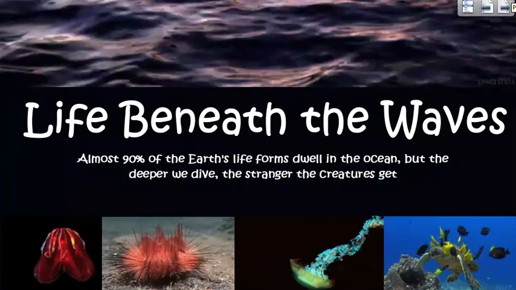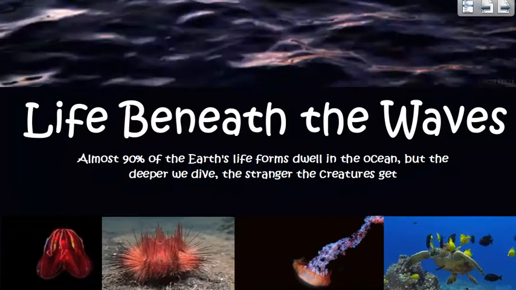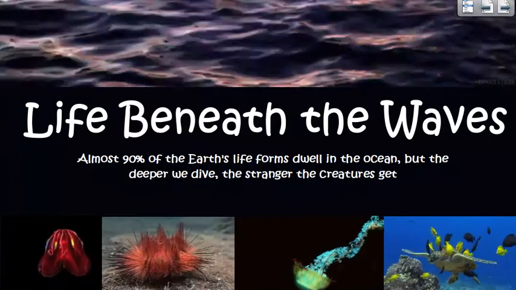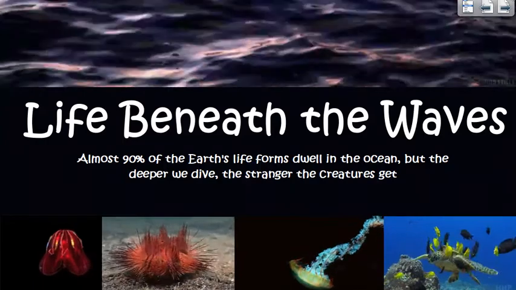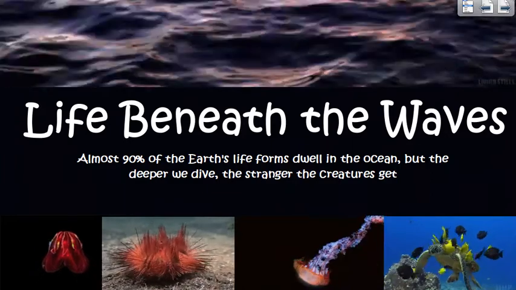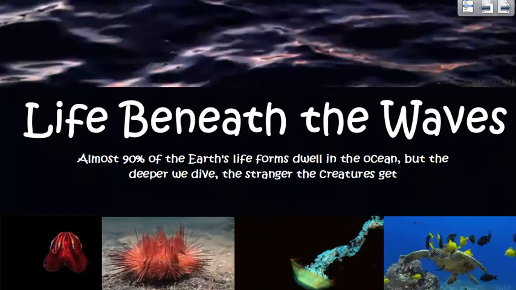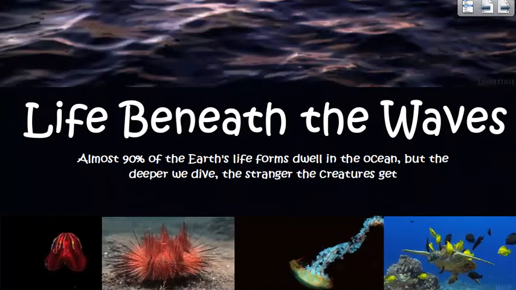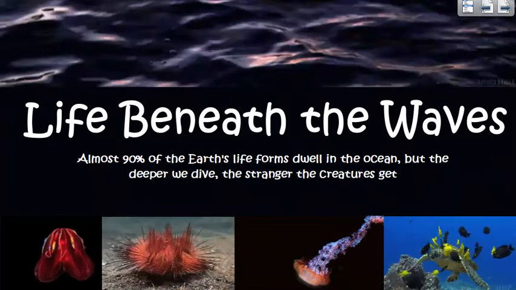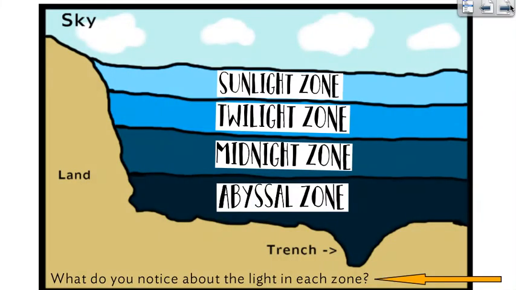which is as extreme as Antarctica is to us, right? We would not want to live in Antarctica because we don't have those adaptations to survive that harsh environment. We need a lot of blubber, like penguins and sea lions, which we don't have, right? You need a lot of fat to survive in that cold. So the animals at the bottom of the ocean have bizarre adaptations like bioluminescence, where they can light up, right? They don't have bones, they're invertebrates. So these are adaptations that help them survive that very harsh environment. We're going to talk more about that throughout this presentation today. So let's get into it.